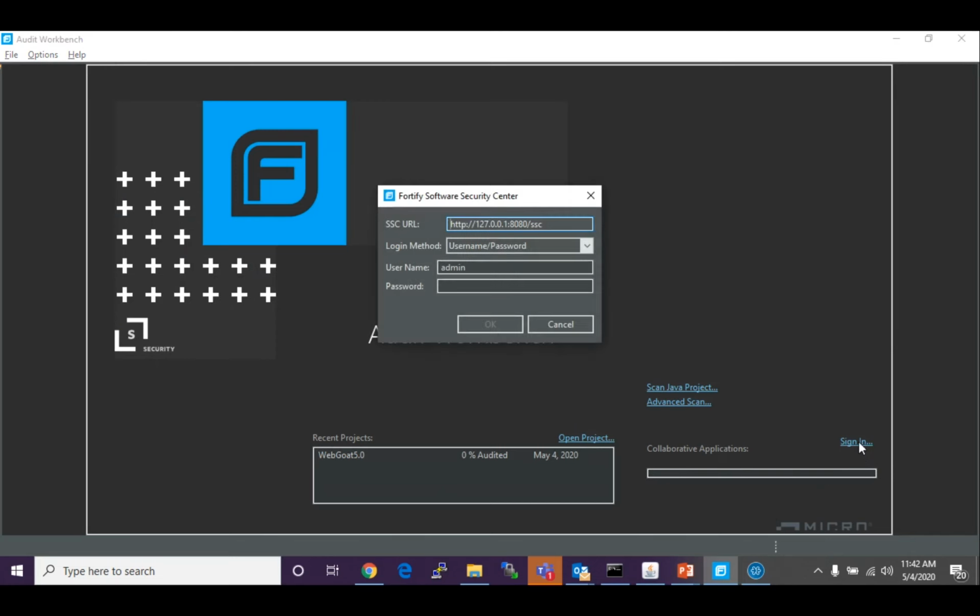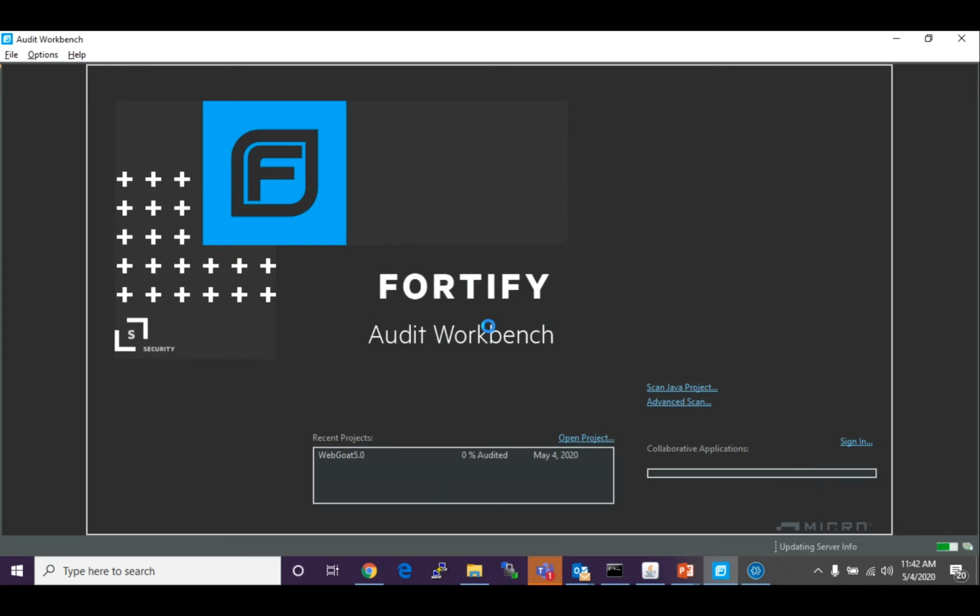I can sign in. So I'll sign in as, say for example, a developer. So say I'm an analyst. But let me do it from admin to be more quick and process oriented. Say I'm an analyst or the auditor. I'm the auditor who did the review of source code analyzer.